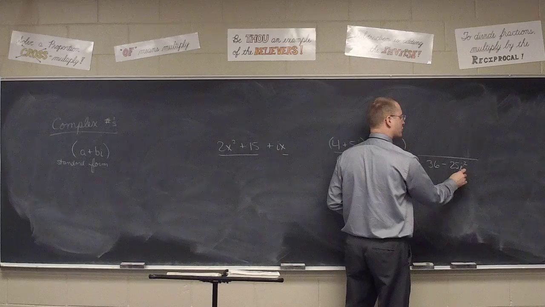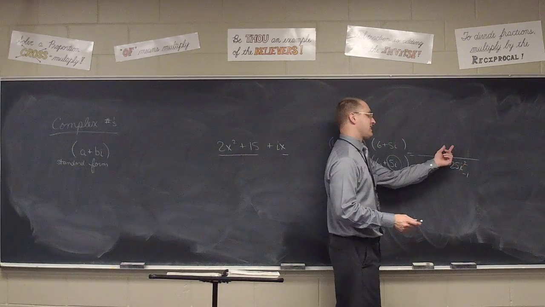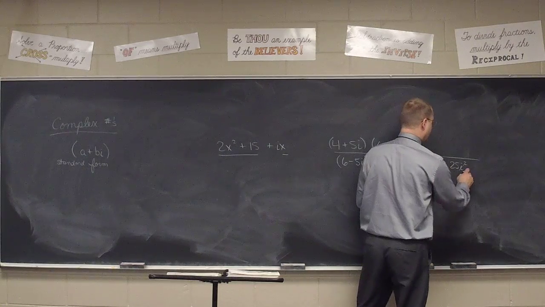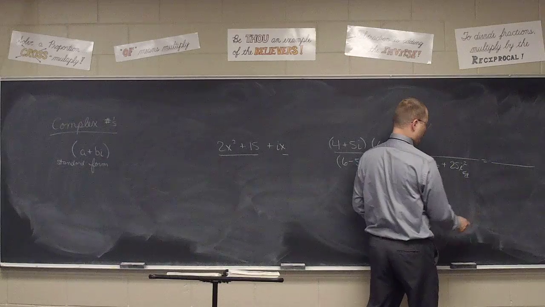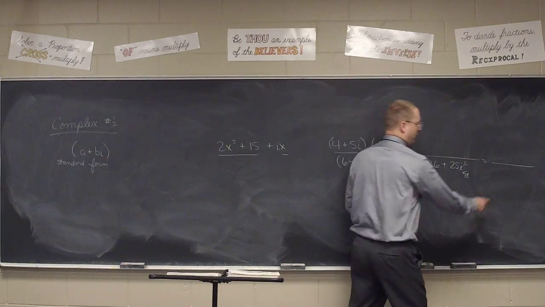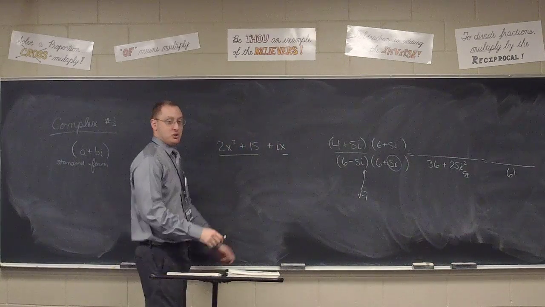But because the i squared becomes a negative 1, we're always going to have a negative 1 always times another negative, which is always going to give us, class, now a positive in the denominator. So my denominator ends up becoming 61 for the denominator. In the numerator, we still got to do what, Jamie?